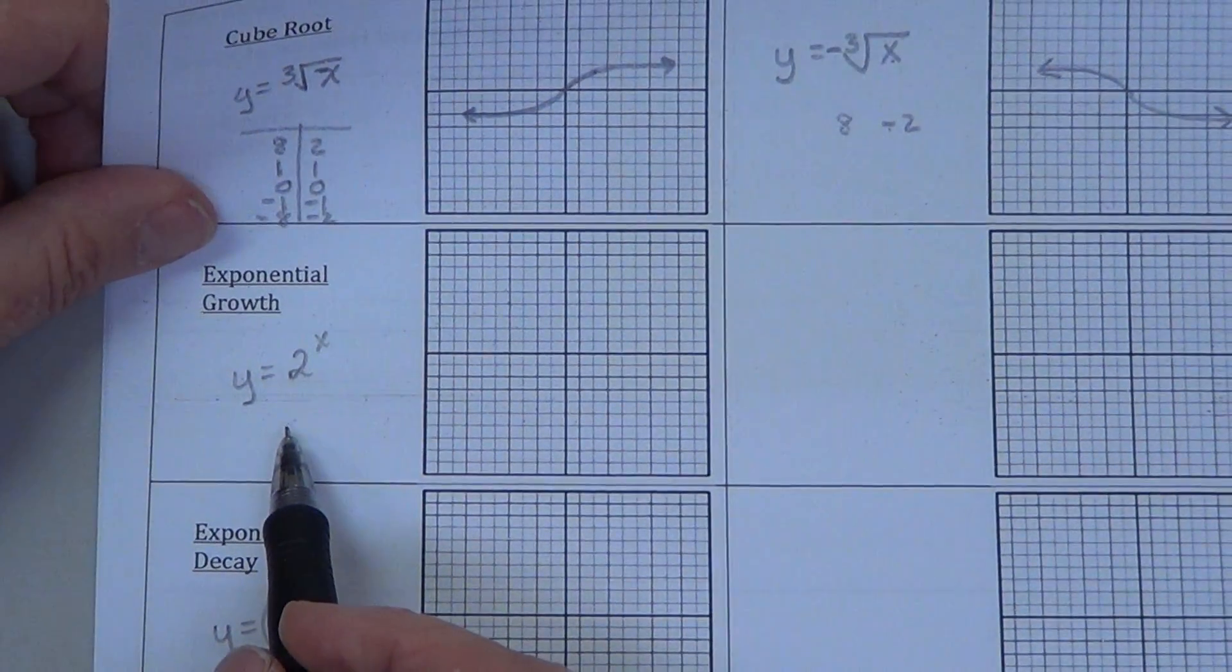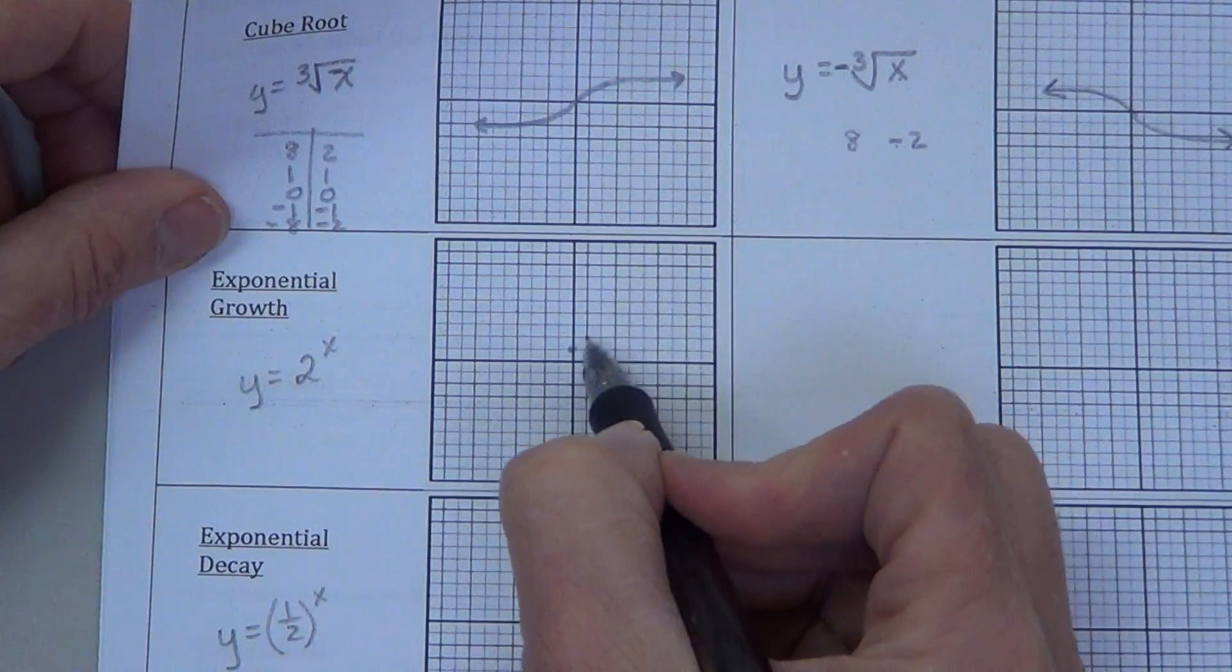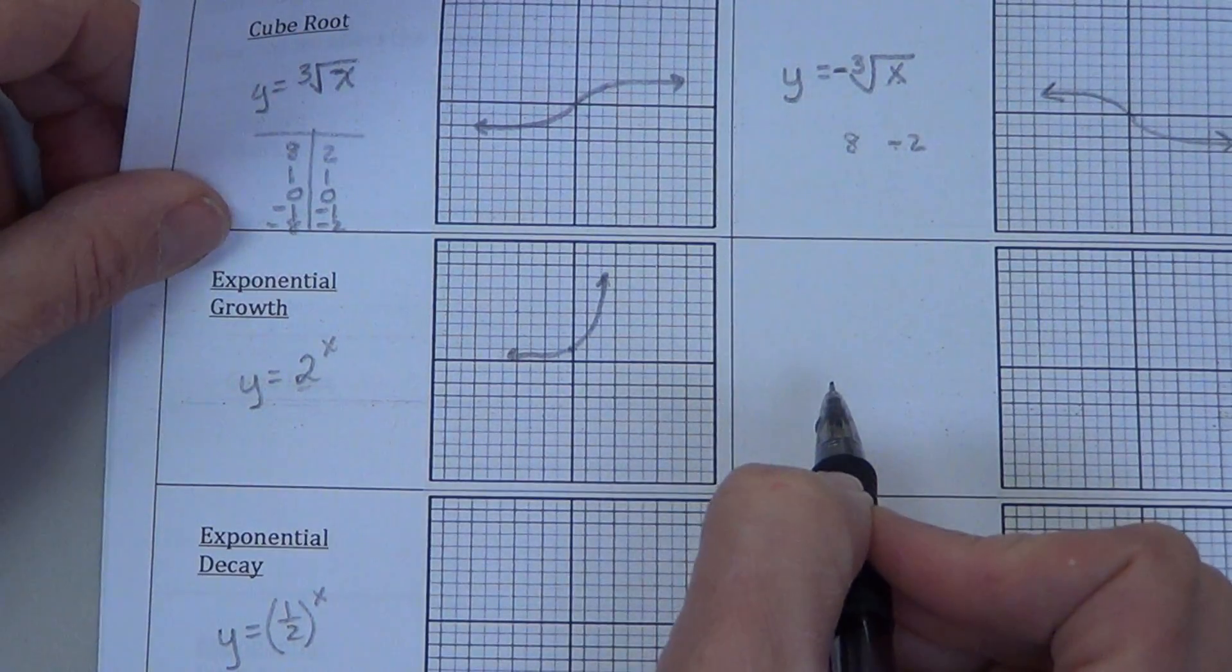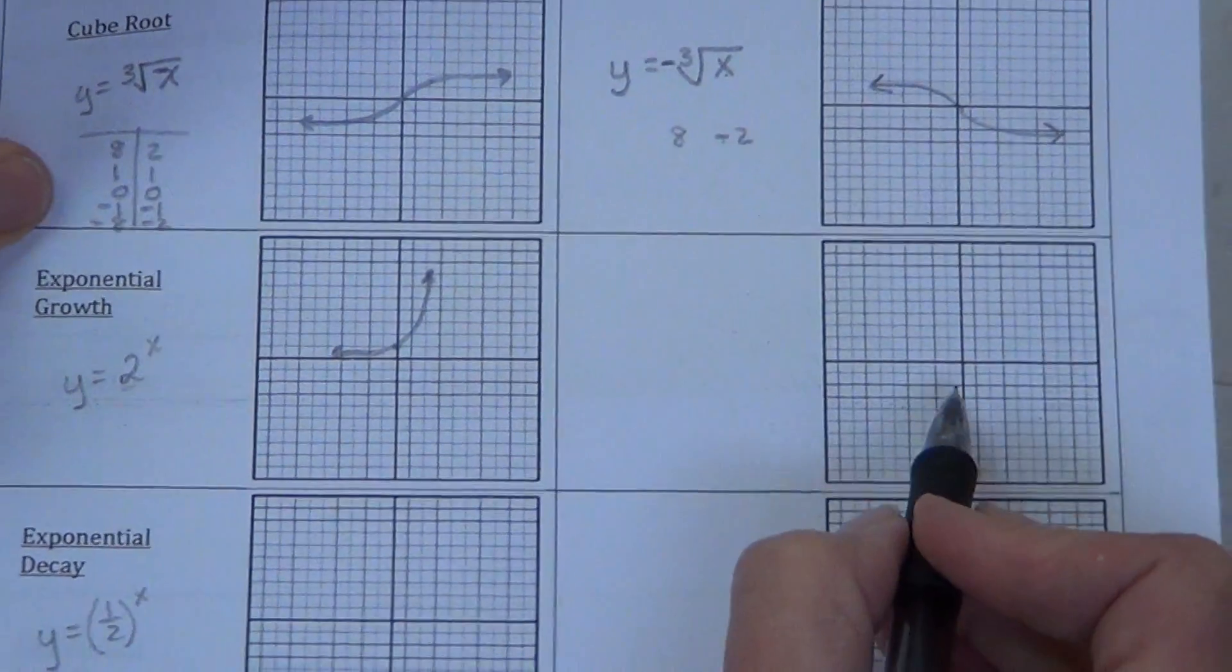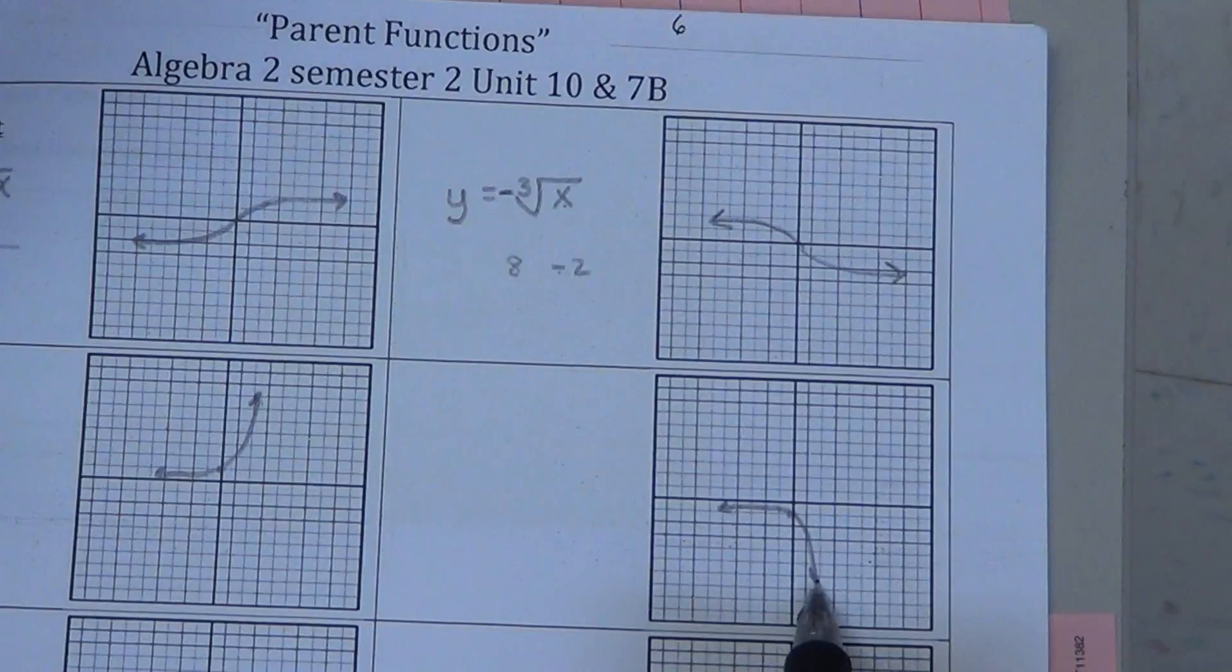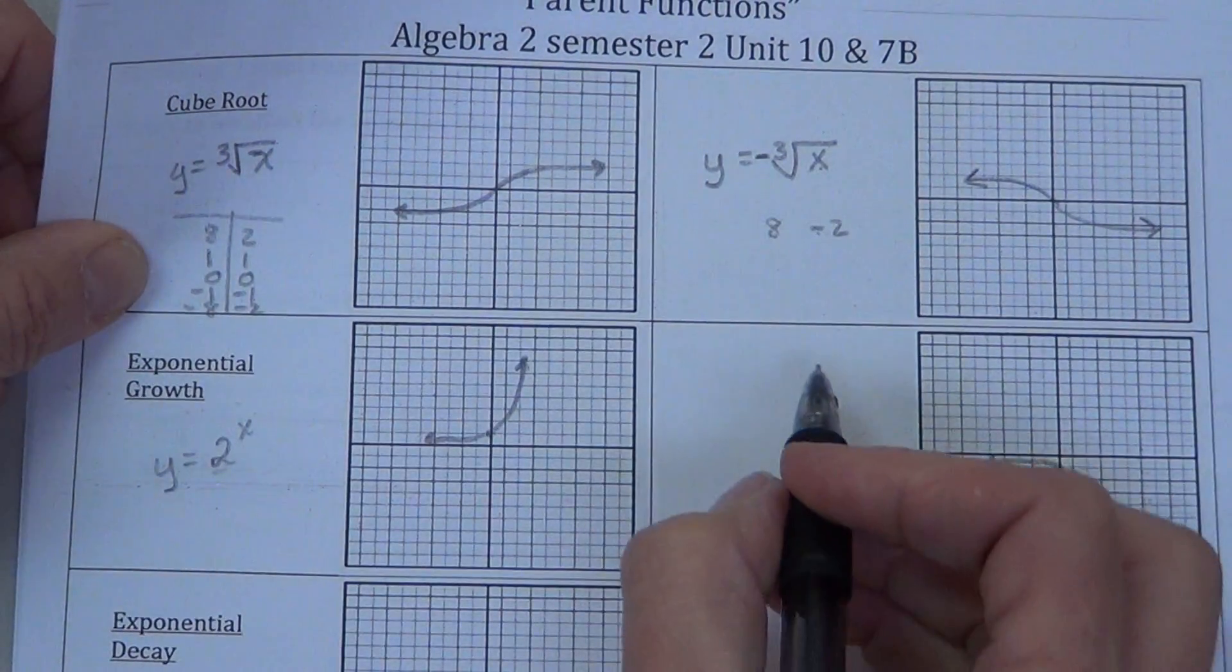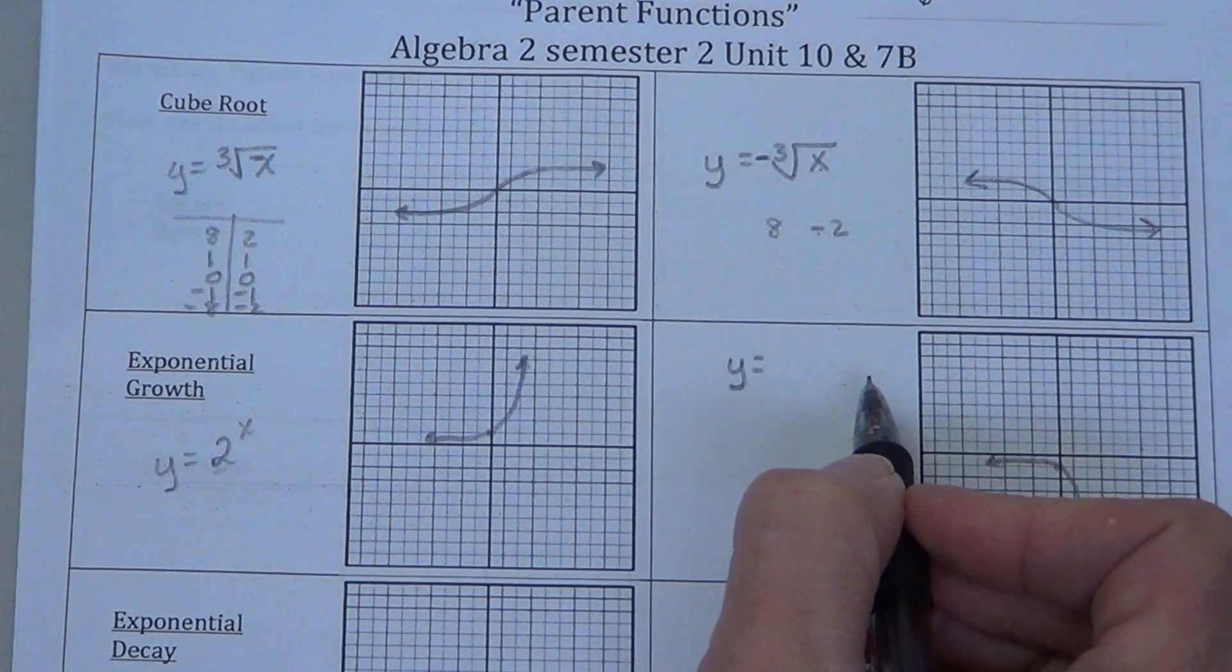So, coming down to exponential growth. Remember, it went through at (0, 1), and then every line to this side got twice as big because of the 2 here. That's our growth. And going this way, it was half as big. Now, if we want to reflect that, we know we want this 1 to become negative 1, and we want that L-shaped graph upside down. So we look back at our equation and we follow the same pattern that we've had in these others. In math, it's always patterns and similar processes.